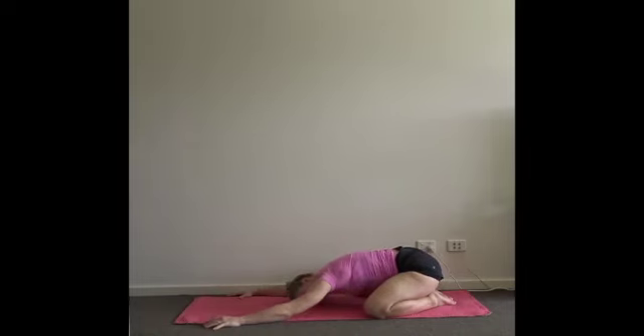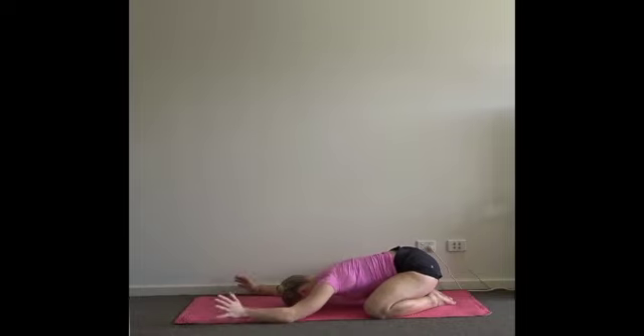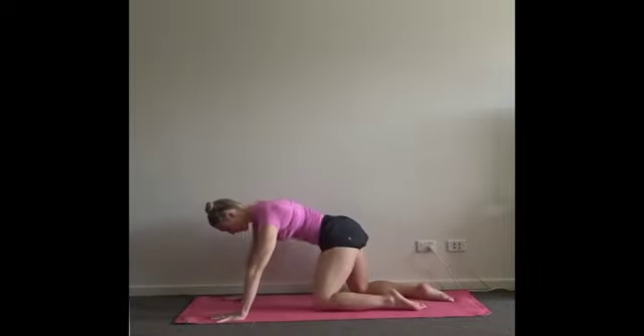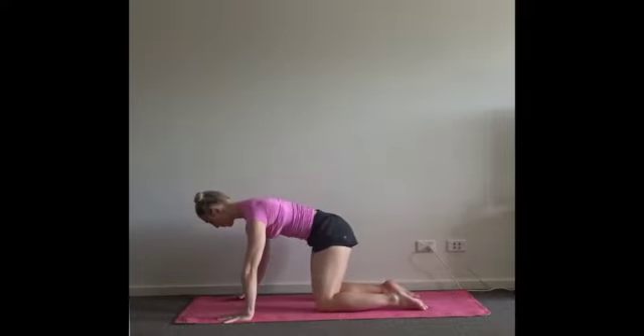If you want to take a little rock of the forehead side to side, it's a nice way to massage any tensions out of the face. Two rounds of breath here — find that slower, deeper pace that we started with. Inhale, exhale. Back through tabletop, and as you exhale, rearrange the knees so they're right underneath your hips.